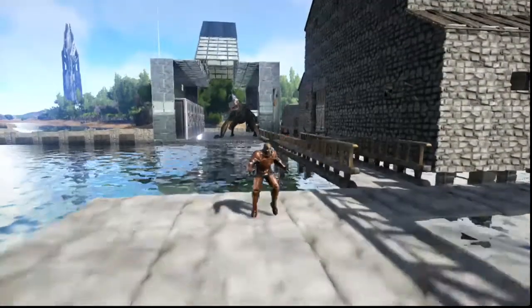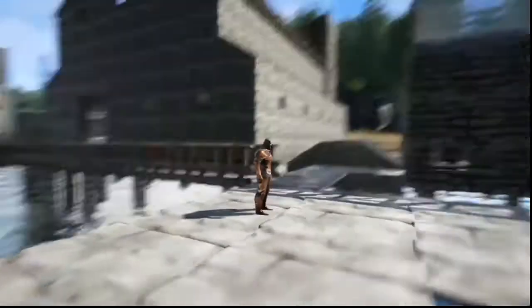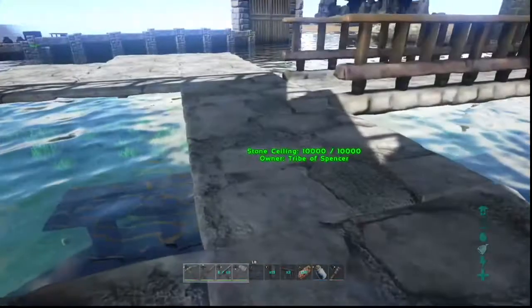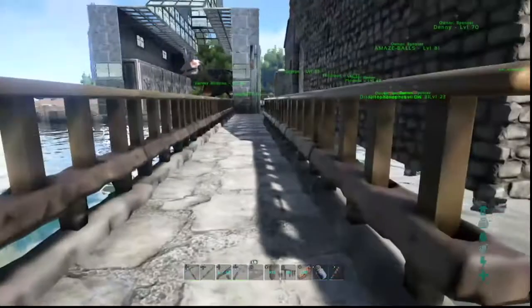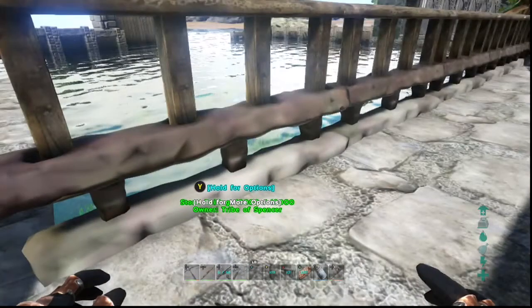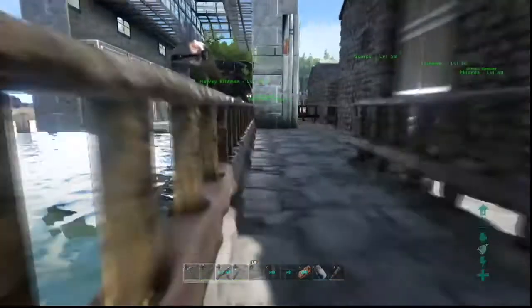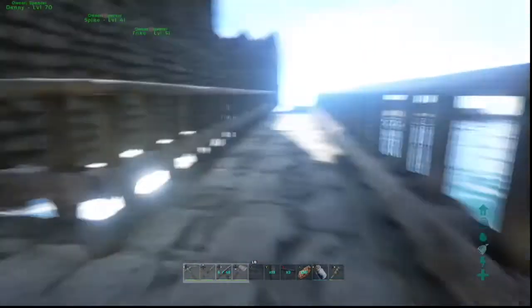Hey guys, welcome back. So, as you can see, I've done a little bit of work here. This is probably only about 5 or 10 minutes worth of work. I have started putting down some floors, some ceilings, and then I also put out the walkway here. As I was saying, I used what I had for the stone railings and the wood railings to just connect here, and I've run out.